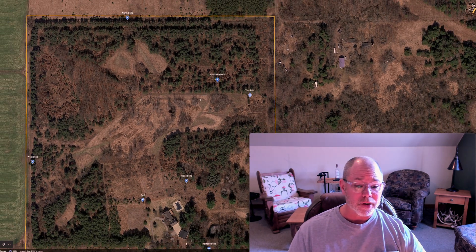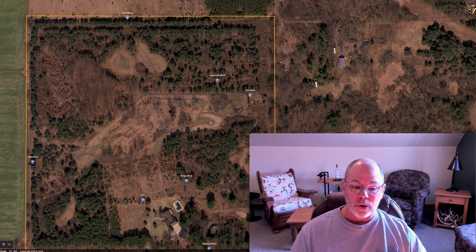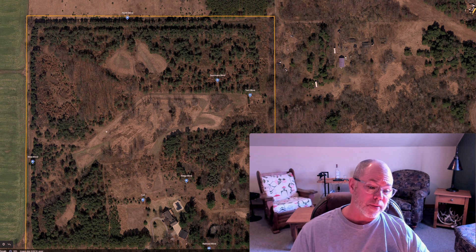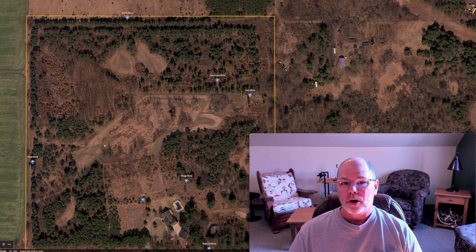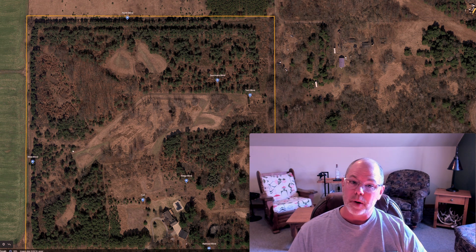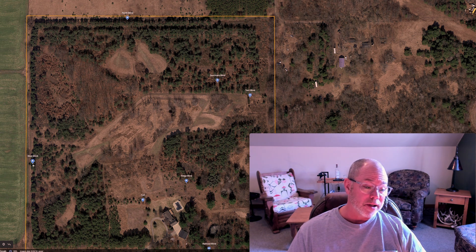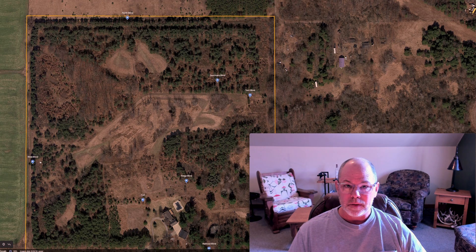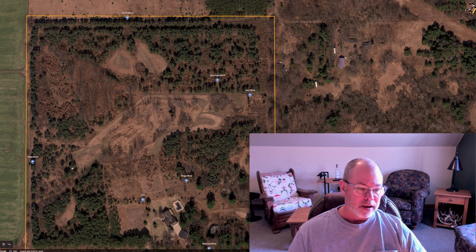This is another food plot — a big long food plot that goes through the center of the property. You can see it starts here, winds around over here; this is all food plot area that I do different things with and I'll go through those experiments with you. It wraps all the way over to here — here is the West food plot. If you've been watching any of the food plot videos where we're testing grain drills and different methods — should we mow it, should we hit it with roundup, does drilling work — this is where all those experimental videos have been done. All these different strips are the different tests we've been doing. Overlooking this plot is what we call the West blind, a Redneck blind, and you've seen us harvest a couple of nice bucks from right here. It also has a waterhole with a licking branch that deer just seem to love to hit.